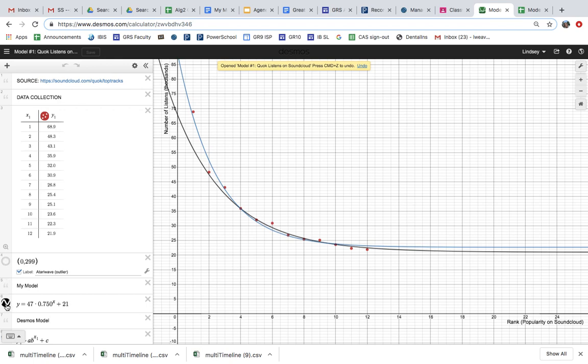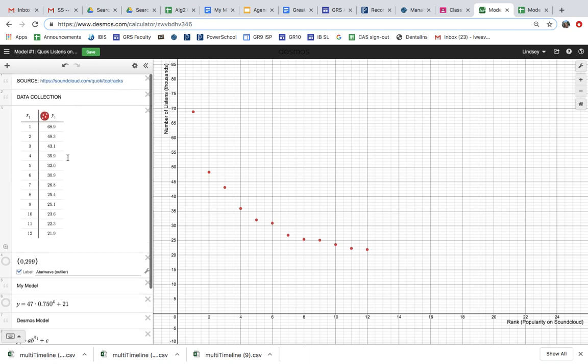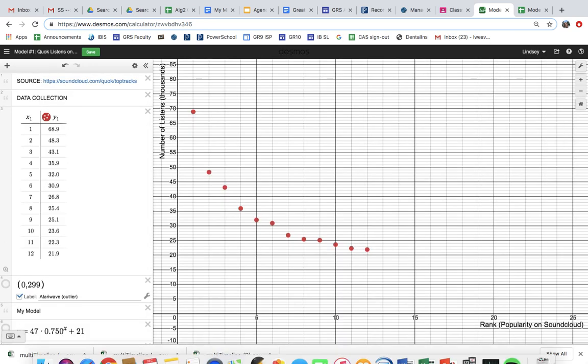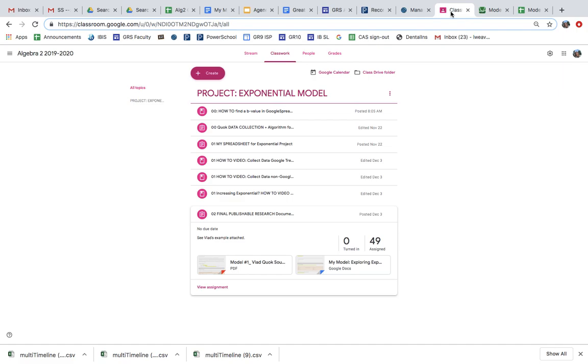And I'm going to pretend that I have not built either of my equations. So just like you, I have my data stored on Desmos. I have my x-axis labeled, my y-axis labeled. And then we did this in class, but let's just remember. So on your final project, part of the project is finding the equation of a good fit. It's kind of like a pair of jeans. It's never going to be perfect, but a good fit for an equation that goes through your data.